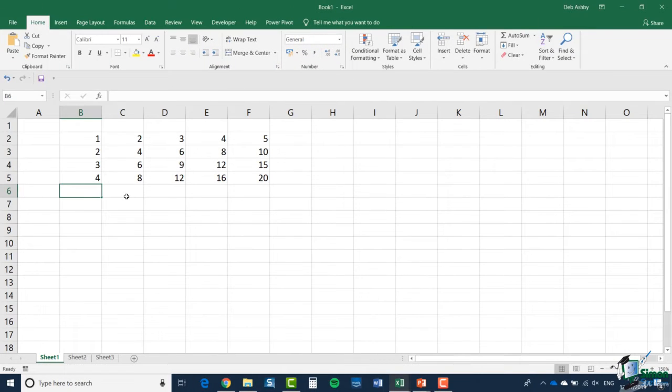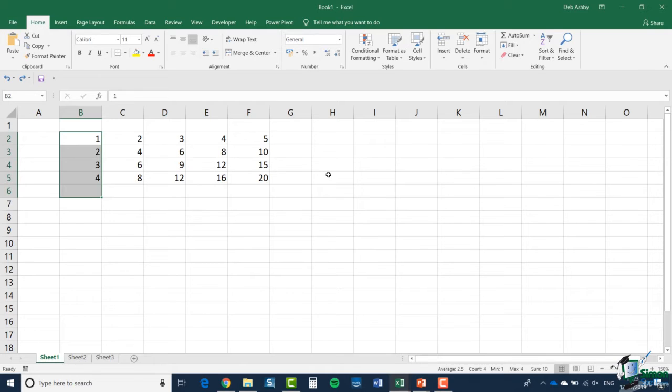Now, if instead of doing that, I selected those first 4 cells, and it's worth noting that I haven't selected B6 in this case, and then click on the AutoSum button, it gives me the same result. It's also worth noting that if I select cell B2 all the way down to B6 and click on the AutoSum button, I get the same result once again. Now let me undo that, so I'm going to click the undo button on my quick access toolbar.